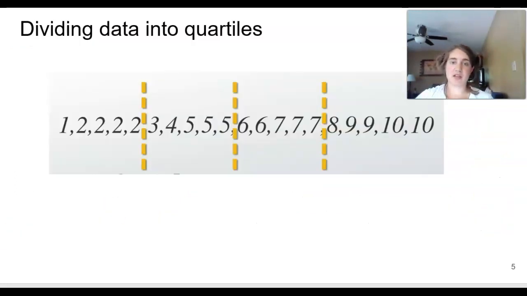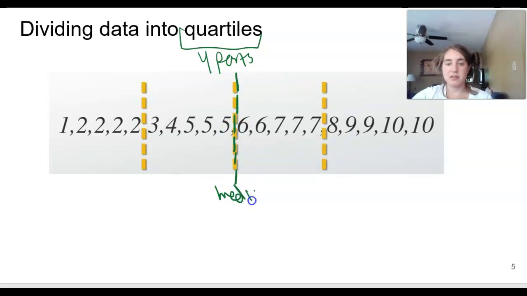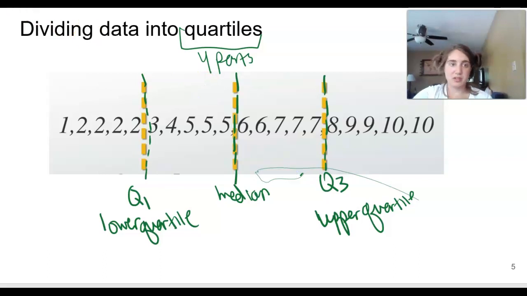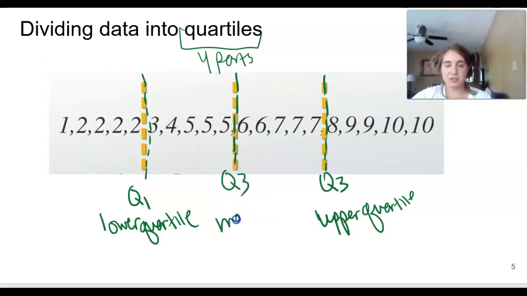So now we're going to talk about breaking our data into quartiles. So quarter means 4 parts. I take our data and we can divide it by the middle. This is going to be our median. And then we can divide the second half. We're going to call it Q1, or the lower quartile. And then I can find the middle of the upper half. And that's going to be your Q3, or our upper quartile. The median would historically be like Q2, but we're just used to calling that the median. So we're going to use this as we keep dealing with data, so we can divide data into fourths.